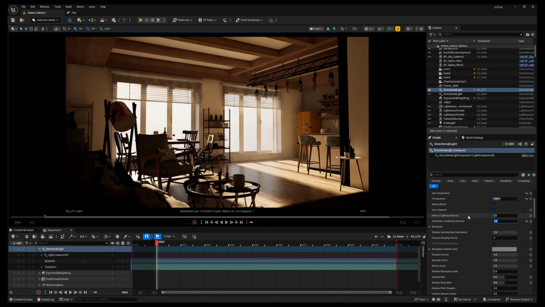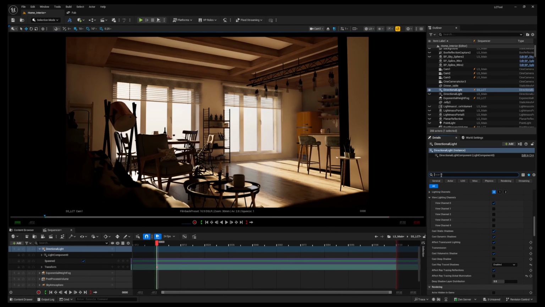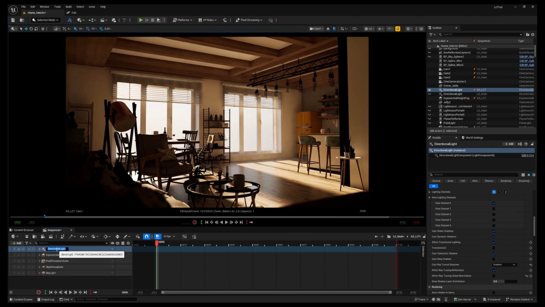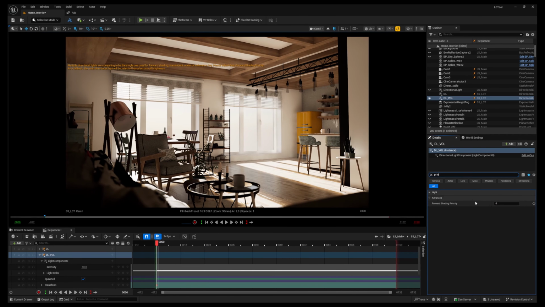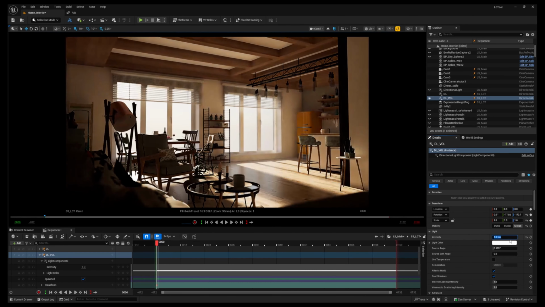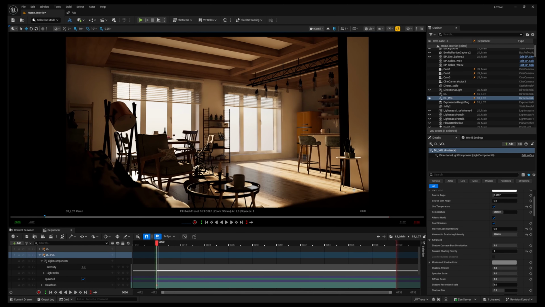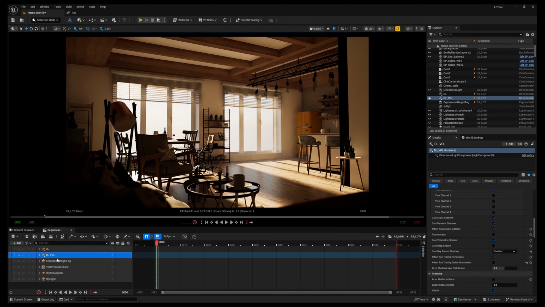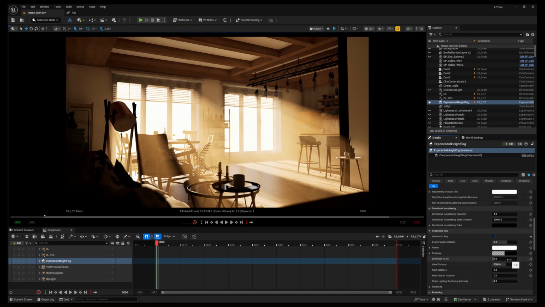We will disable Volumetrics on this one, as we're going to use the second Directional Light for Volumetrics only. We'll set priority to 1, so Directional Lights won't fight between each other. I will enable volumetric fog so I can see my directional light.